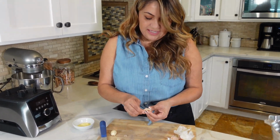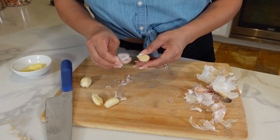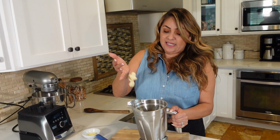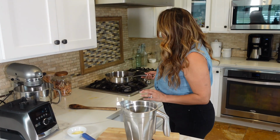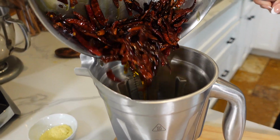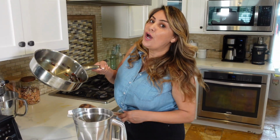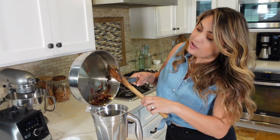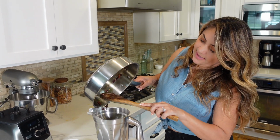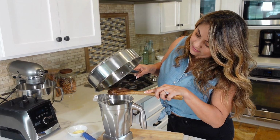All right, so let me finish peeling these and let's get blending. Now that we have our garlics peeled, we're just gonna add them into the blender. We're gonna get our chiles that are already cooled down, and we're just gonna transfer all of them into the blender. And as you can see, you're gonna say, Jenny, that's not enough oil. Well, no, it's not enough oil yet, because then you slowly want to start adding your oil as you're blending. All right, let's get every little single one in there because all of you count.